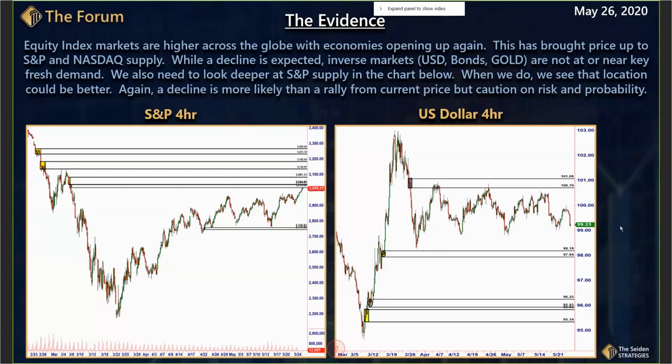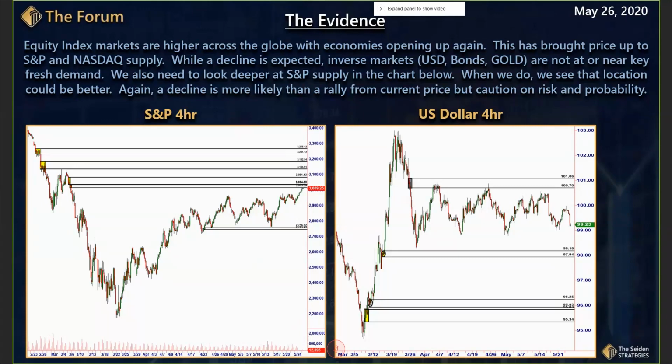Okay, when we look at some inverse markets to help guide our thoughts, guide our decision-making process, we look over on the right. The US dollar is one of them. Now, I know the dollar's moved. I took this picture a couple hours ago. But nevertheless, is it near areas where prices moved higher from? Yes. Would we call this demand or fresh demand? Probably not, right? The fresh quality demand zones are lower. So for example, a higher probability opportunity than today would be the S&P up into this area again, or this fresh level up here, and the dollar being down into fresh quality demand. Does that make sense? Makes sense?